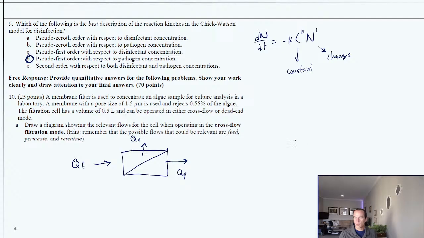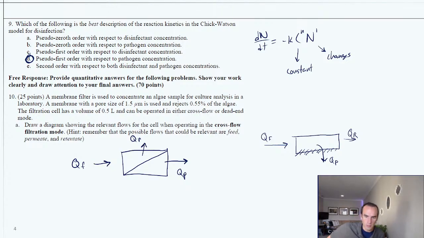Some of you recalled some other diagrams we had taken a look at, perhaps a cross-flow system that looked like this, where we drew some membrane here, and then you had permeate going through there, and this would be your QR. This would also be acceptable. Really what I'm looking for is to see that you are tracking the water flows and what is going across, passing through the membrane, and what is being rejected by the membrane. That's what I was concerned with.